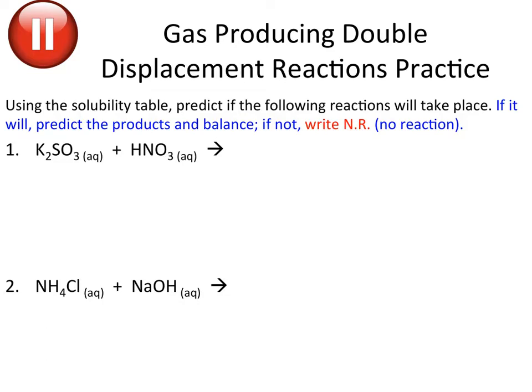So, with that in mind, take a look at these formulas and see if first a reaction will occur. If it forms one of those products, sulfurous acid, carbonic acid, or ammonium hydroxide, then you'll have to do an extra step and break it down into the gases that they formed. Once you do that, combine those two equations together and come up with your final equation. So go ahead, pause the video, take a couple minutes to try to figure this out, and we will be back with the answers.